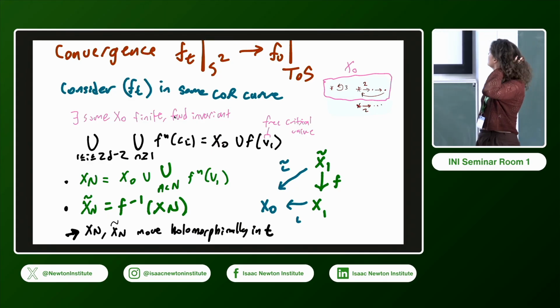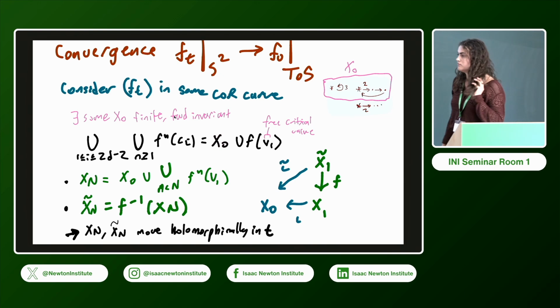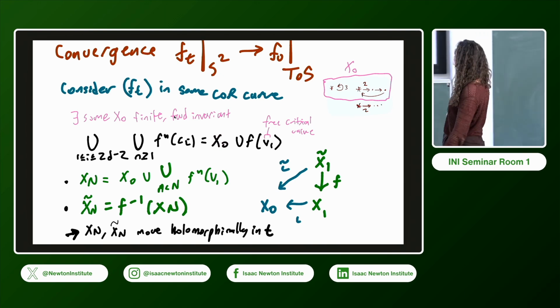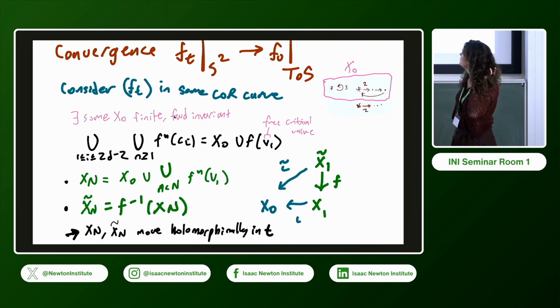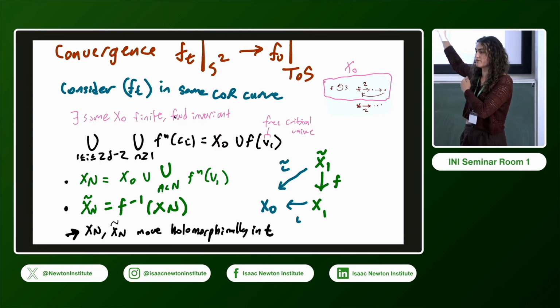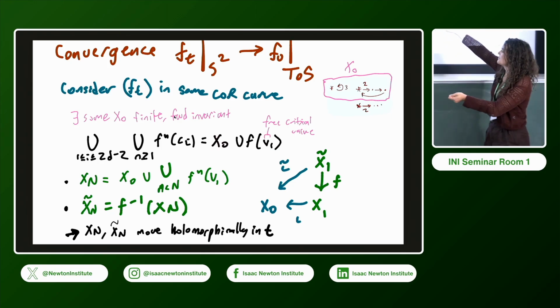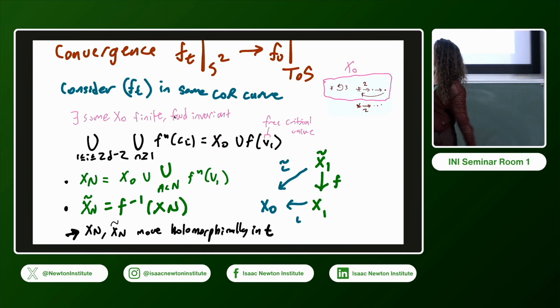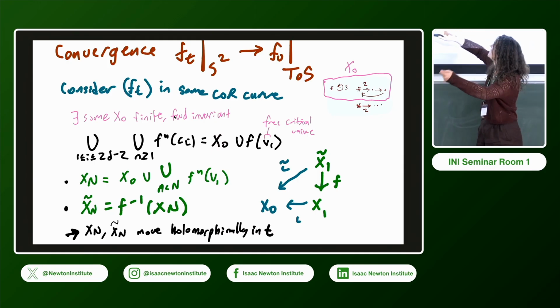Say the forward iteration of the critical value belongs to which set? To X naught or to the other one? No, it doesn't belong to X naught. X naught consists of, because this union is not just X naught and union one point, right? Yeah, it's the union of just one point, the critical value. Or what about the next iterate? That'll be in X1. So you're not taking all of the post-critical orbit at once? Exactly, we're doing it a step at a time.